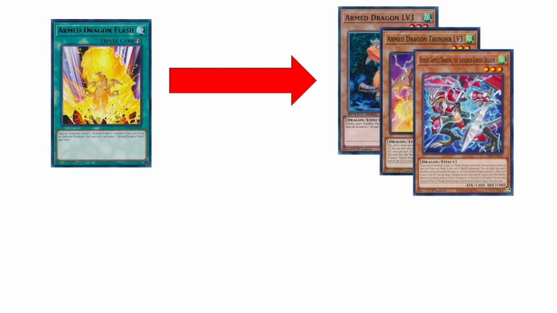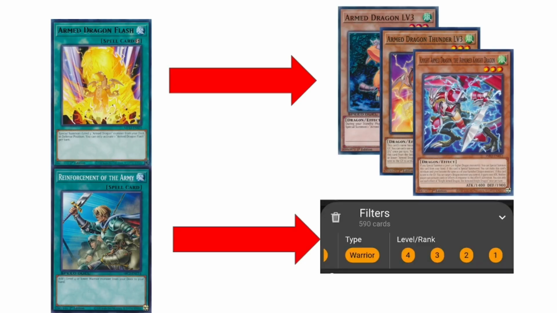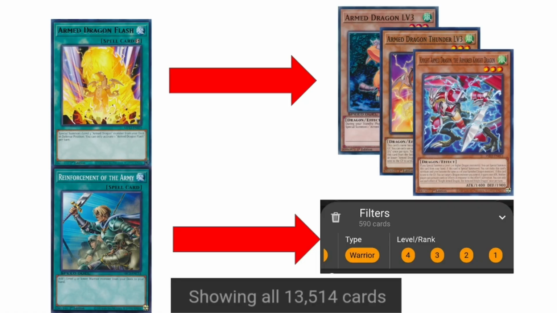As I was writing this, a 4th came out, so these 4 cards. Conversely, Reinforcement of the Army has a card pool of almost 600. That's why Rhoda is limited to 1 copy per deck, and Armed Dragon Flash isn't. Also because the card's Armed Dragon Flash searches are bad, but that's beside the point.